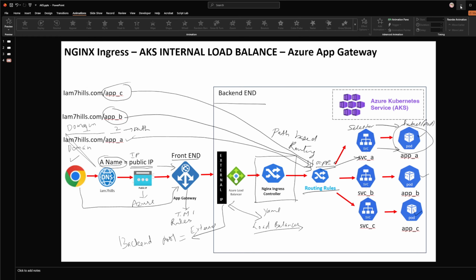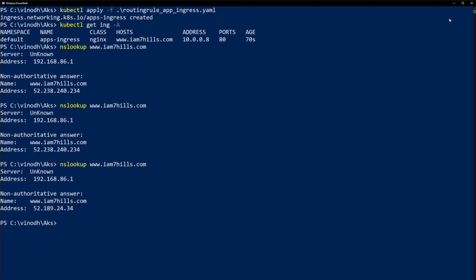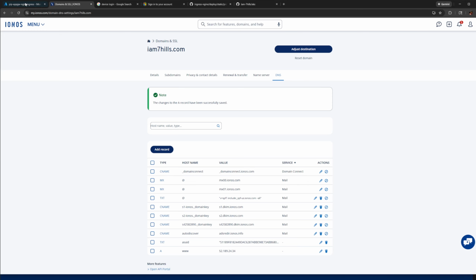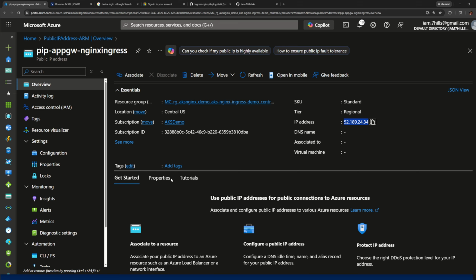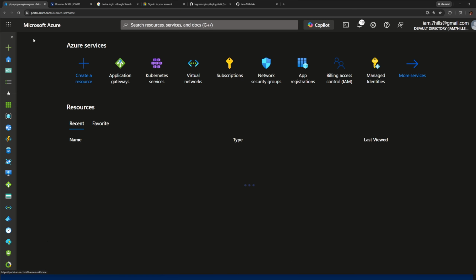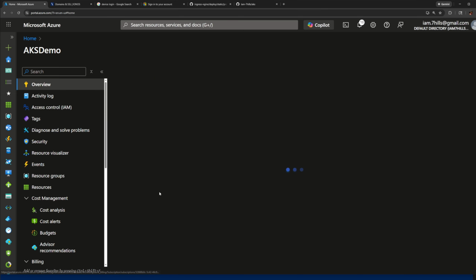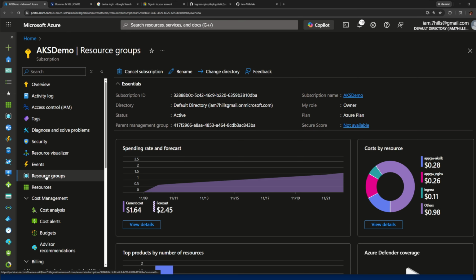Please be very focused. This is a very important concept, and it's good to know as well. So going back to my browser, the public IP is created, and let me go to my resource group.